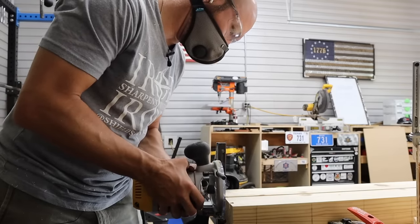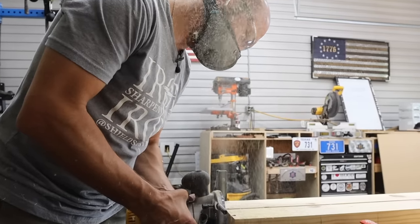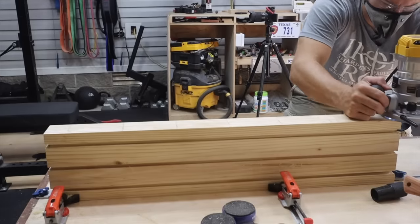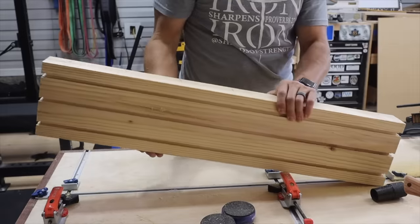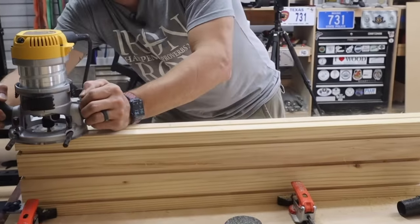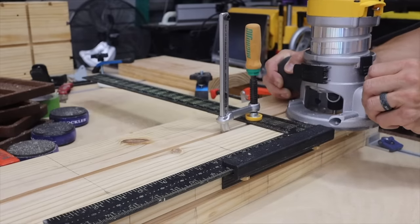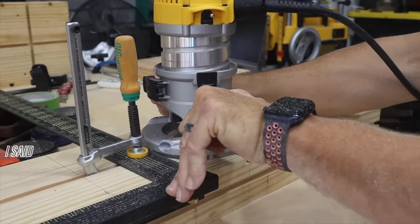Make sure you wear a mask here — I've got an RZ mask on. These are great for dust that gets thrown in your face. For the top side, you're gonna route a groove on each side of the center so that you've got three to clamp to, and then right down the center on each edge. This is an edge guide for a framing square — it lets you easily have a fence on the framing square. I use it as an edge guide so I can get 90-degree cuts across the grain of the workbench. I actually used the workbench to help hold down the square so that the bench helps build the bench.